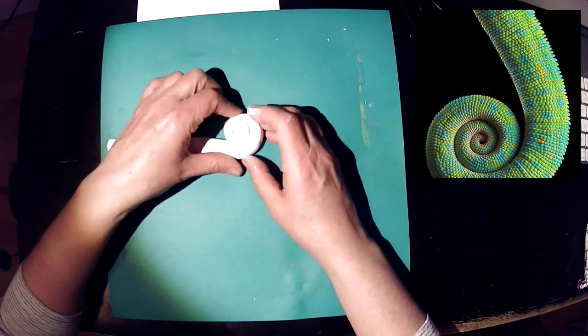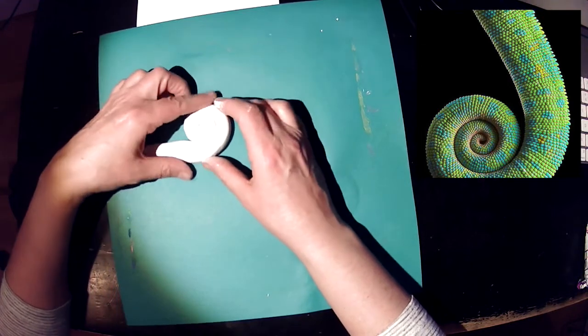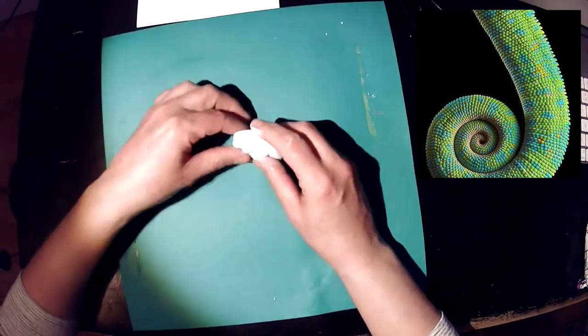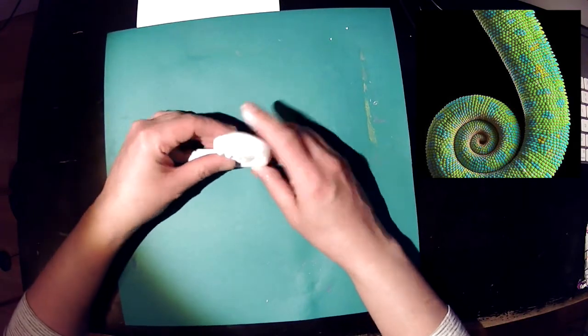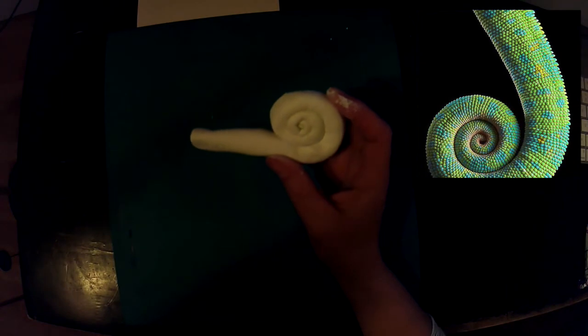So it's going around and around and around and around and around. Now you can do this sitting up because you might not want to flatten this side down. And then what you have, I'm so sorry it's so bright. I think you can see it better when I do that.